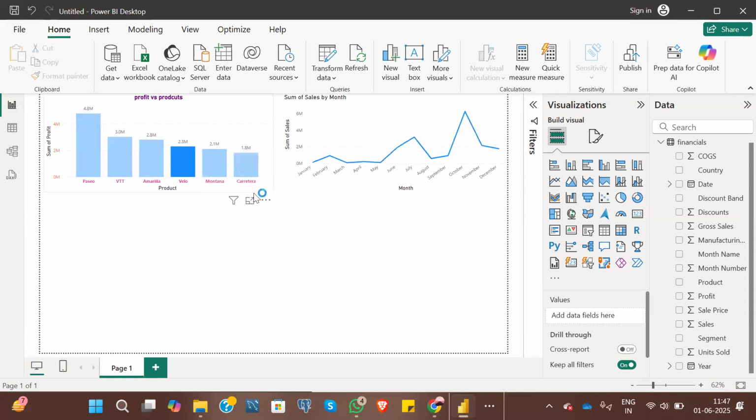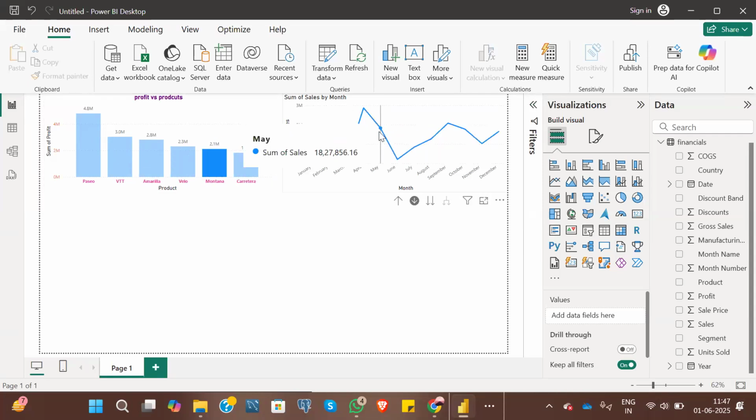According to that product, your entire sales of the month will be changed. Okay. Let me check with Montana. See, this is what we call interaction. The two charts will be internally linked by Power BI itself. So when you apply any filter or any option to one chart, it will be reflected back in the other chart.